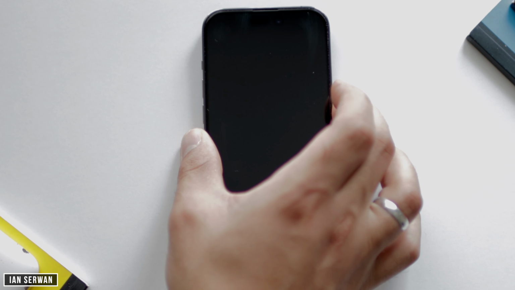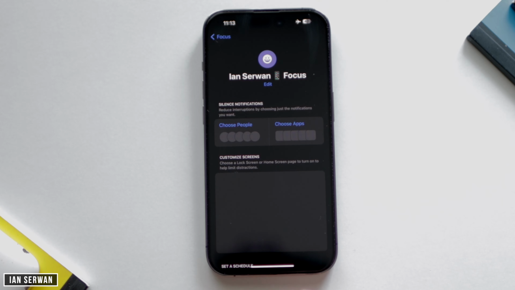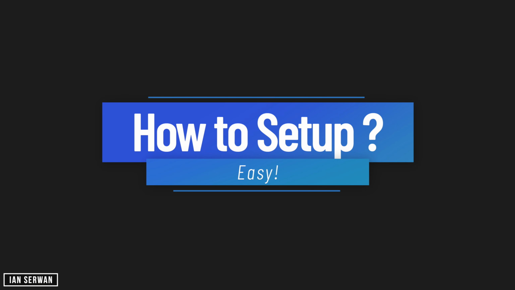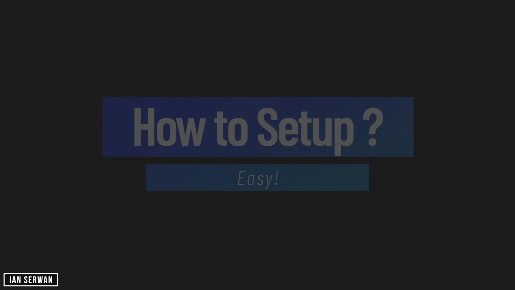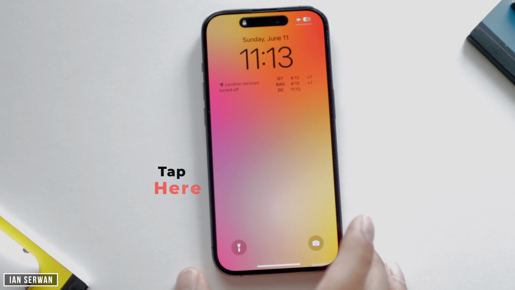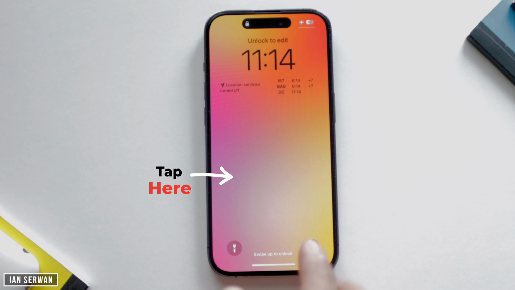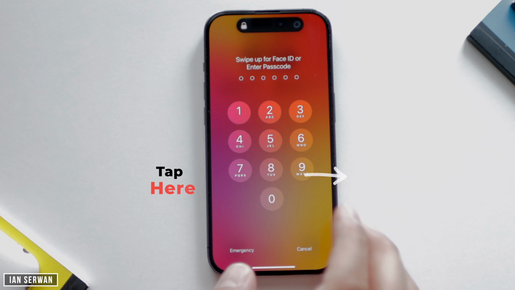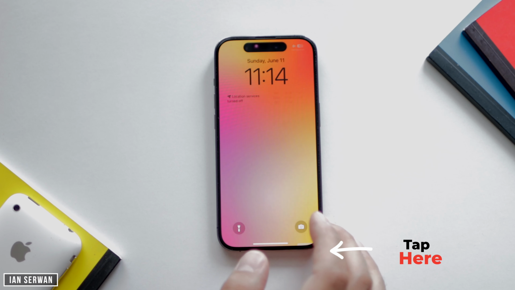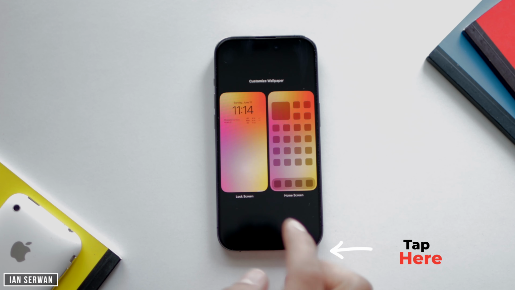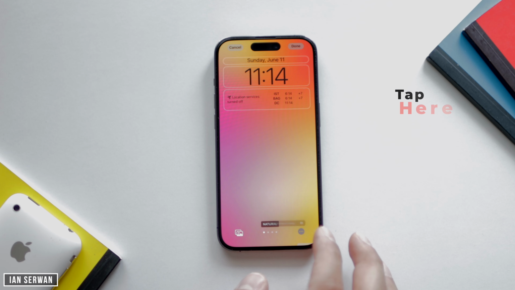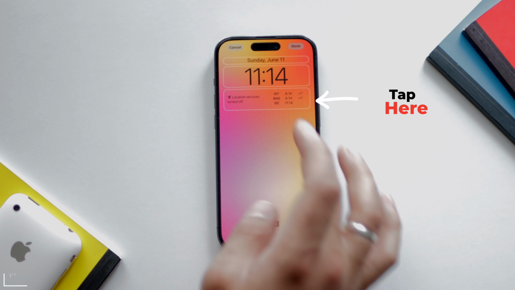So with that being said, let me show you how you can add that to your lock screen. That setup is very easy. All you need to do is lock your screen and then tap anywhere that's empty and hold it, and then it will ask for your password, so make sure to type it in or show your face so you can unlock it automatically. Once you're there, just tap on plus or make sure to add a widget.